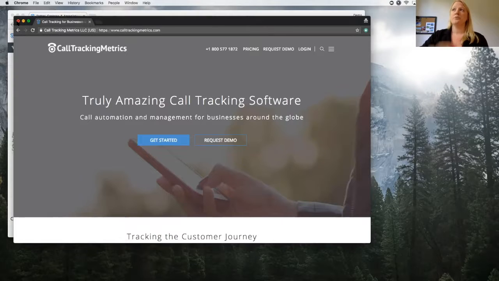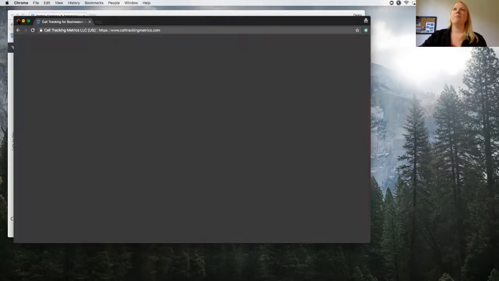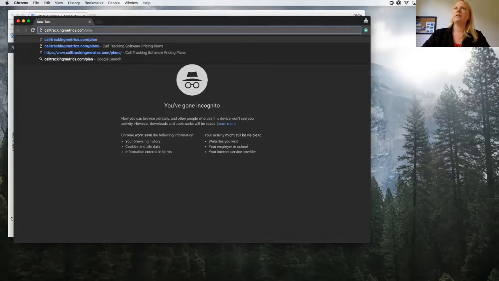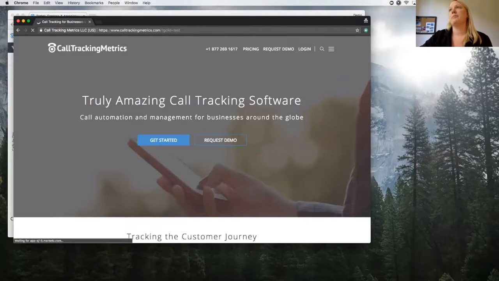If you keep an eye on this number, I'm going to show you what an AdWords click would look like, if somebody searched for your business, found your ad, clicked it and went to the site. If I simulate an AdWords click by typing in this code to test, and you watch closely, you'll see the number swap. Now we have a different number on the site. The reason is that when somebody calls, we want to match the session with their phone call and be able to tell you more detailed information. We'll take a look at that in a minute.